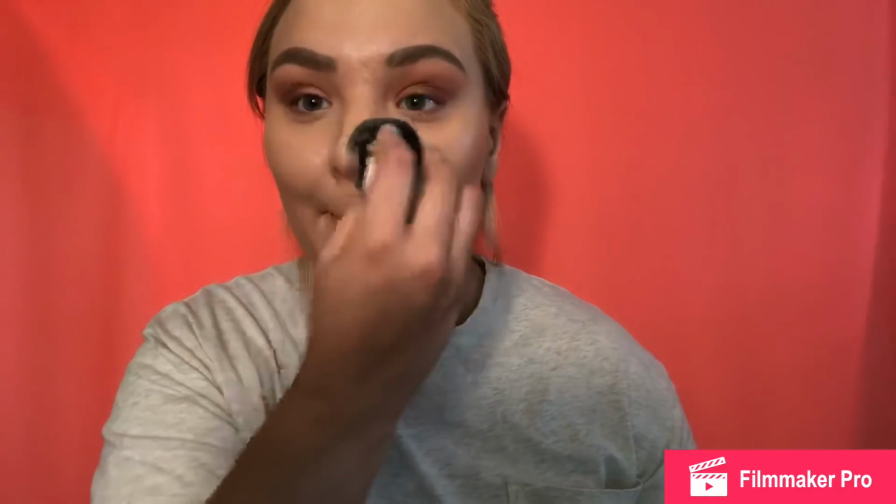The coverage is nice though. It's not super full. It's a decent medium though. I think you could probably build it up. Let me try to build it up. I like that. I think I like that a lot. I have to see how it wears and stuff like that, which I will leave down below in my description, telling you guys if it lasted all day or if it came off easily, but yeah, I'm not hating this.